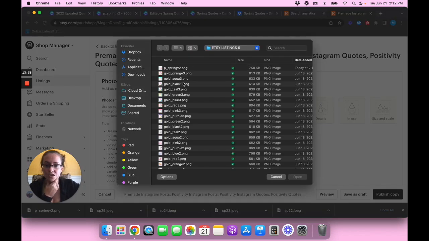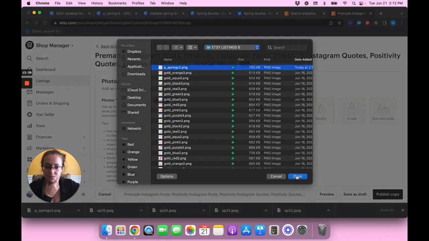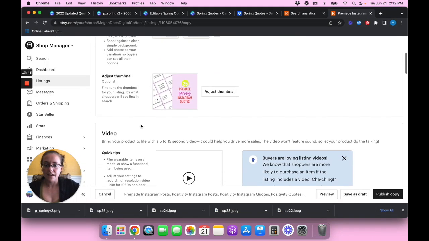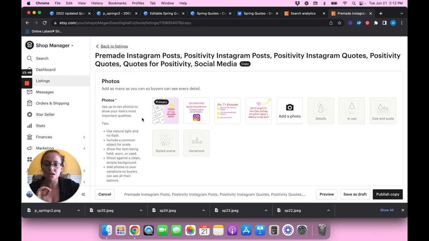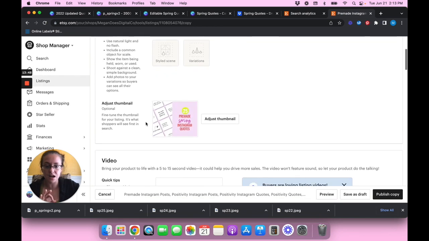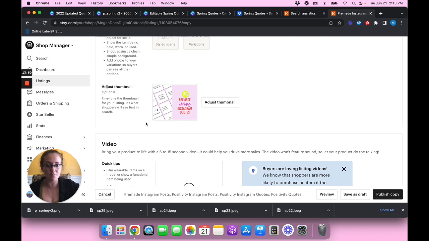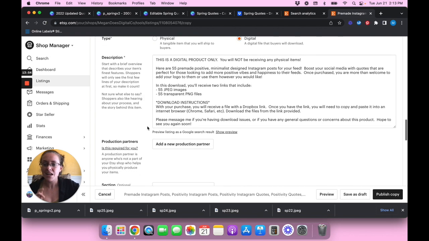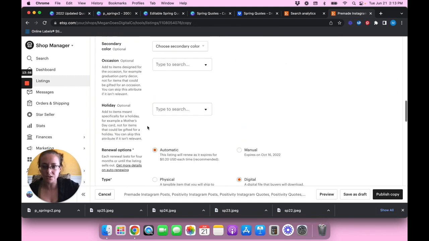I'm going to go back into Etsy listing 6, which already pulled up. I'm just going to select the picture that we just created and move it back over here. And this is a good copy. I'm not going to publish this yet because I haven't changed any of the wording around. Actually, you know what? We are going to change the wording around a little bit.